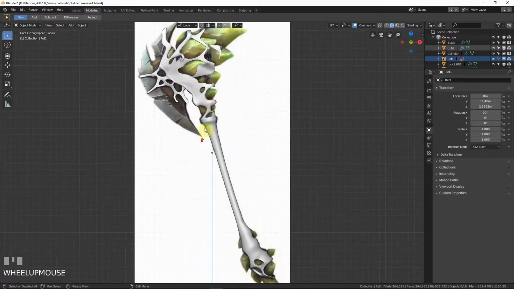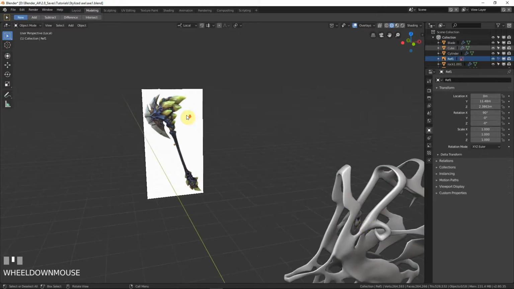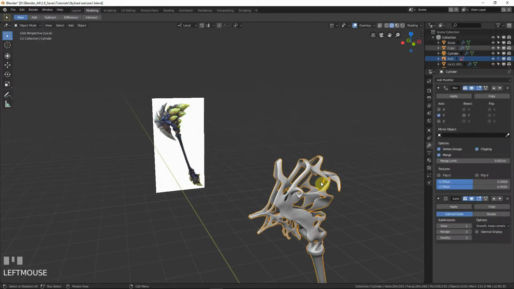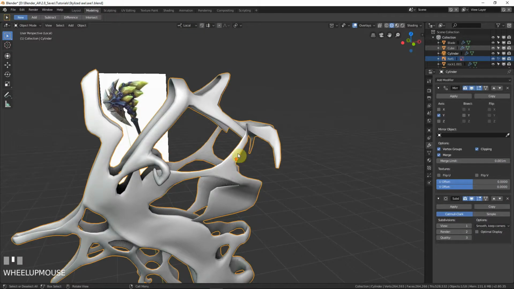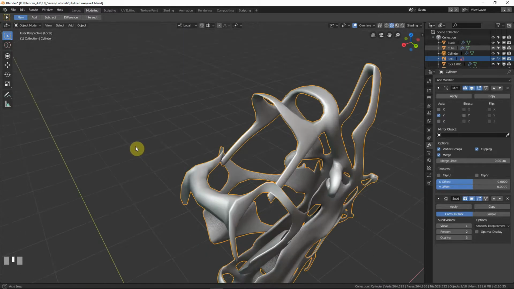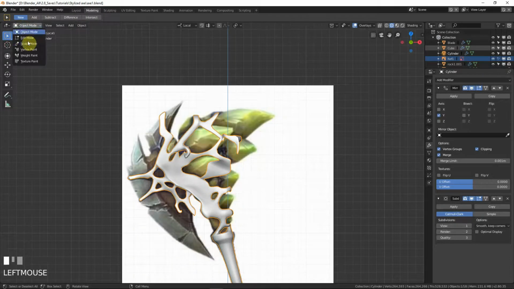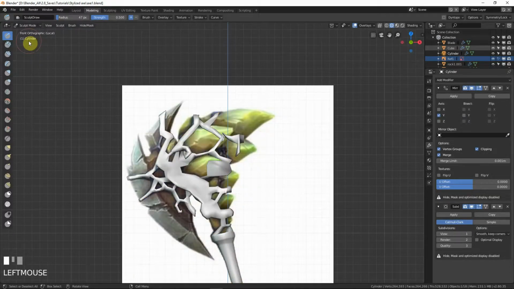Let's get started. So we're going to sculpt here. There's a lot that needs to be fixed and changed here with the sculpting tools. Let's go into sculpt mode here.